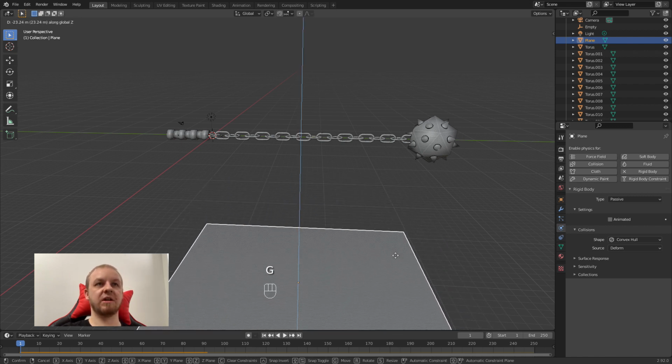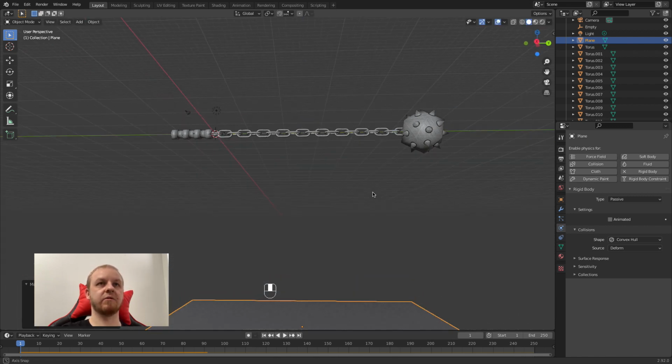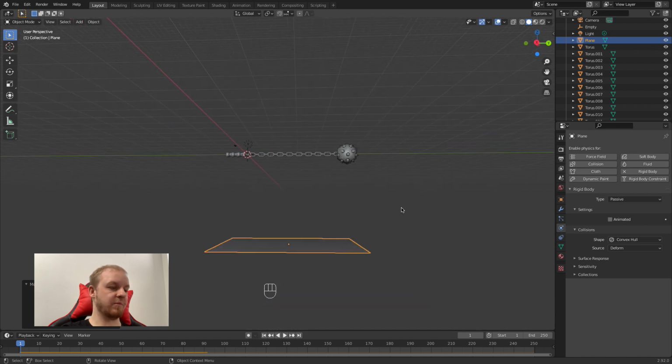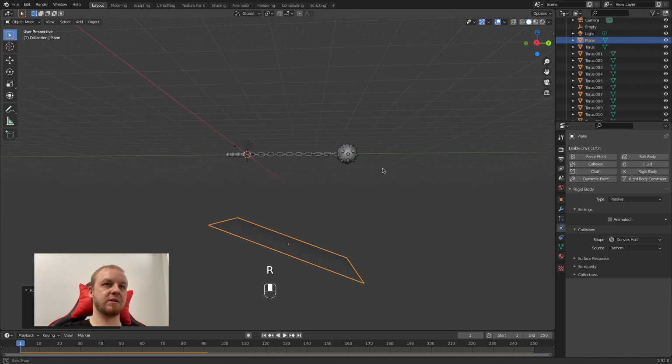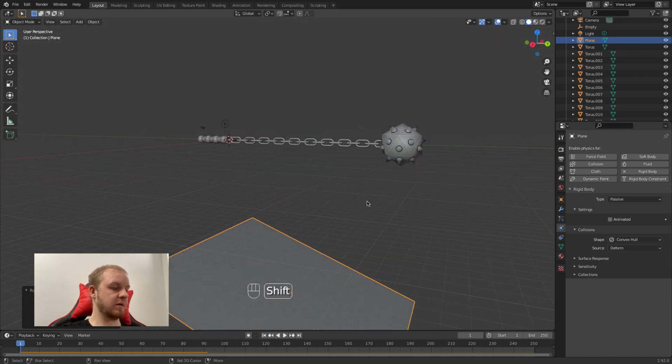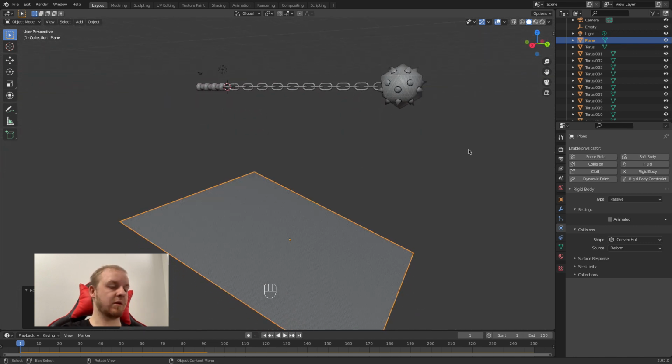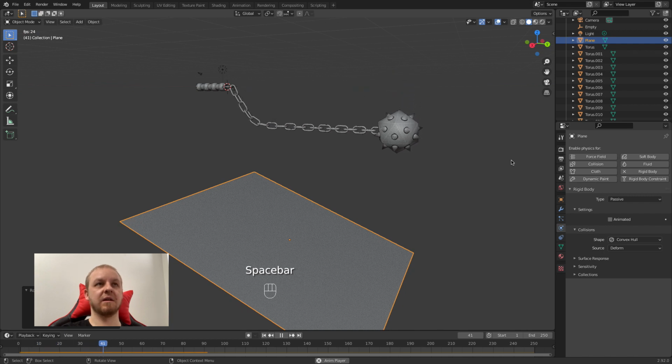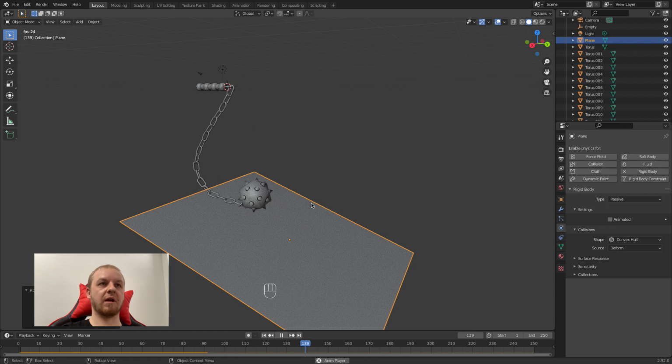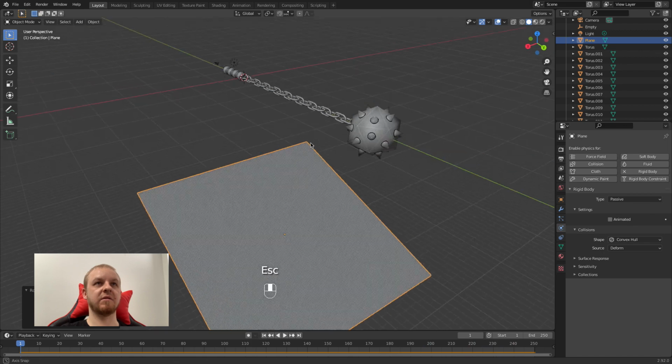So I press G and Z to lower it a bit, and maybe we can even rotate it a little bit, so like that. Let's zoom in, okay, and press space, and as we can see now it's looking more similar to what you saw in the demo.